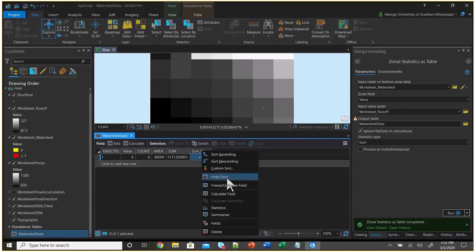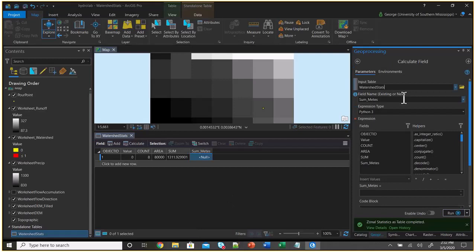Hit save. Go back here. All right. I'm going to calculate that value. How do I convert millimeters to meters? Multiply. What's that? Multiply. I could. I think it's a little more. I mean, multiply and divide are really the same thing. But remember, this is millimeters. So I could multiply it by 0.001 or something, but I'm going to divide it by 1,000 because that also works. So right now it's in millimeters. I divide it by 1,000. I'm going to get it in meters. Okay, so that's my meters. That's the total runoff in meters.